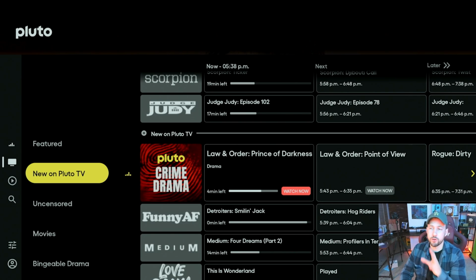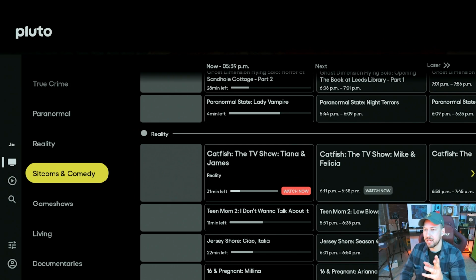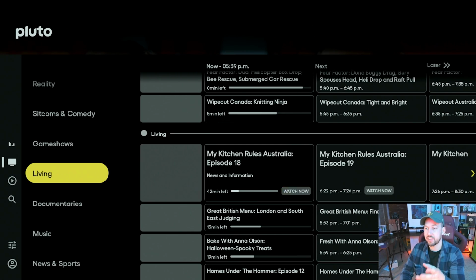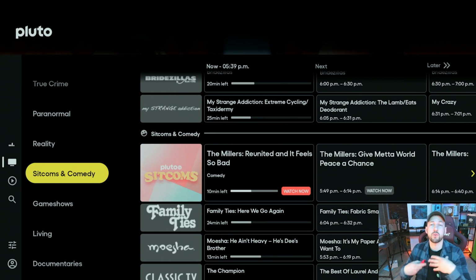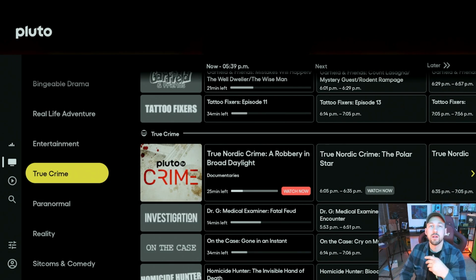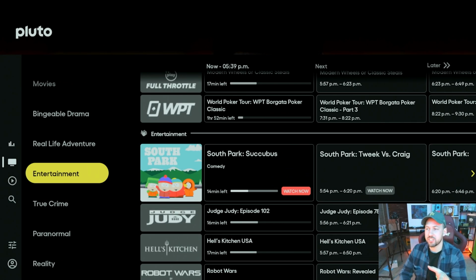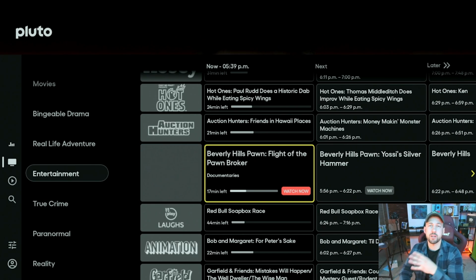Now, when you go on your channel guide, you're going to notice sections that weren't there before, such as bingeable drama, right? There wasn't a sitcoms and comedy section. And these are sections that might be specific to the UK. Just like the UK wasn't going to have what we have in Canada, although some of the channels are going to stay common. Like there's no dedicated South Park section. Instead, there's one South Park channel with a bunch of other entertainment ones that are going to be slightly different.